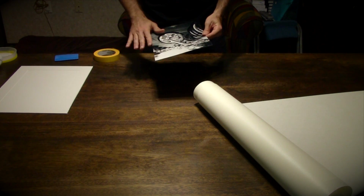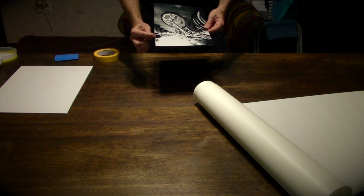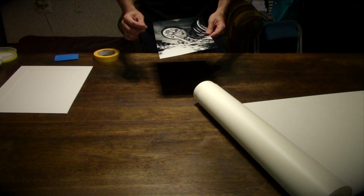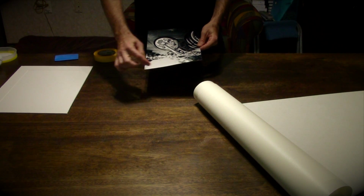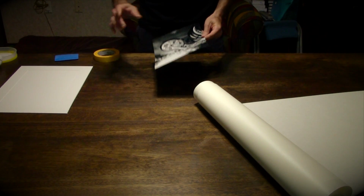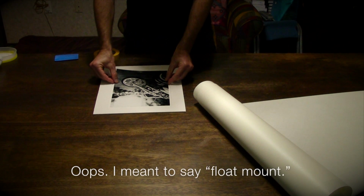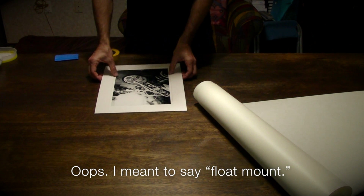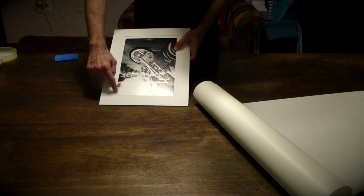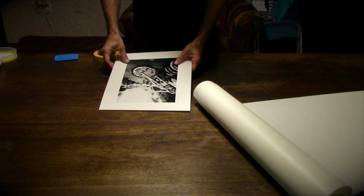It doesn't leave any marks on the face of your print, and if there was any glue on the edge of there, it peels most of the glue up with it so that there's no glue left around the edge of the print even after it's mounted. Now with mine, when I'm mounting mine, I like to use what's called a window mount, so that the edges of the print are all exposed inside the mat opening.